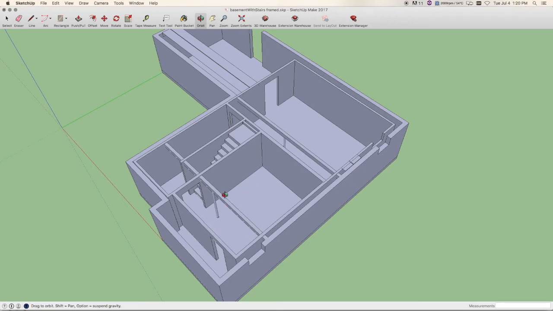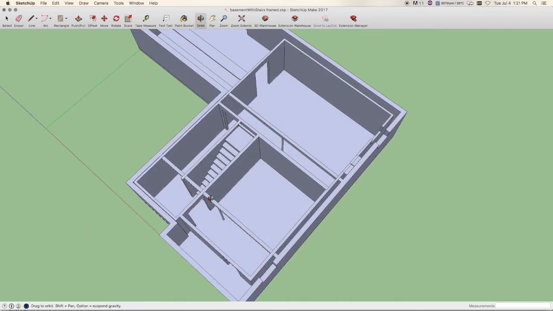And he calculated the best dimensions of a room based on the height of my ceilings in the basement. And it's not the ceiling to the bottom of the joist, it's actually the height of the room. The true height of the room is to the top of the joist when it hits the floor above. So that's 104 inches, and he determined that these dimensions of this room would be the best based on that.